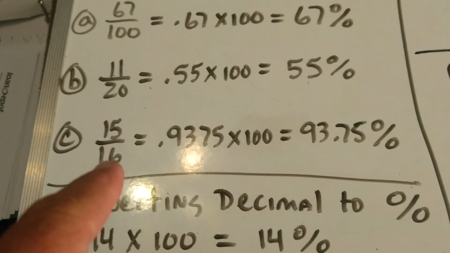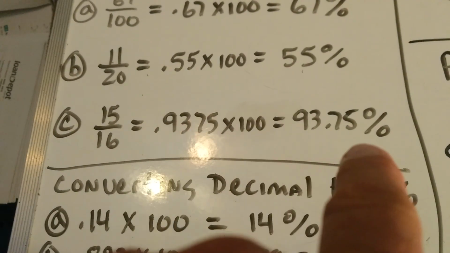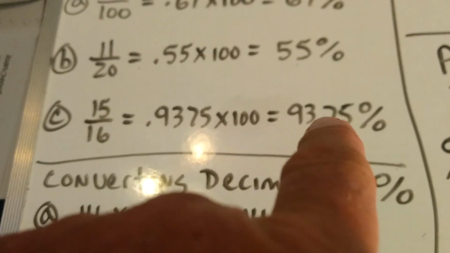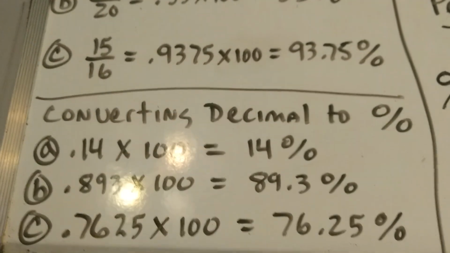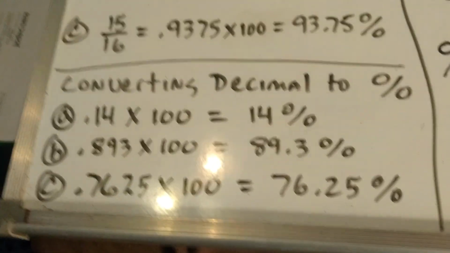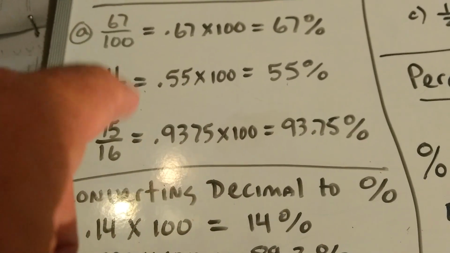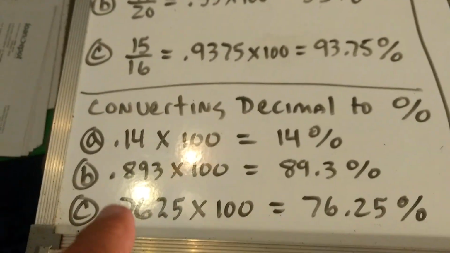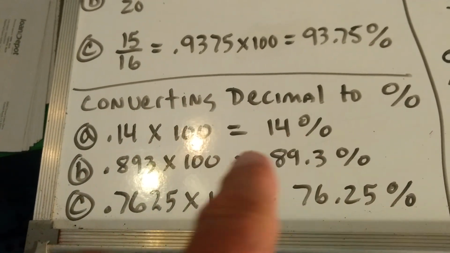So you got to understand the relationship between a fraction, a decimal, and a percentage. Because you may be given this and have to go here, maybe given this and have to go here, and so on and so forth. This is converting a decimal to a percent. All we're doing is the second step here. We're not having to divide in order to get the decimal. The decimal is given to us. So all we do is take the decimal, multiply by 100.